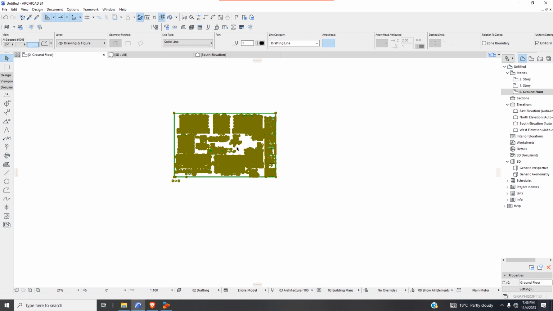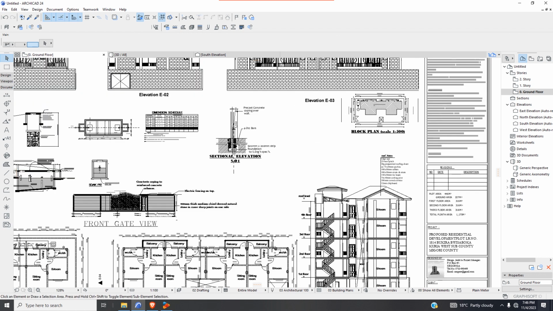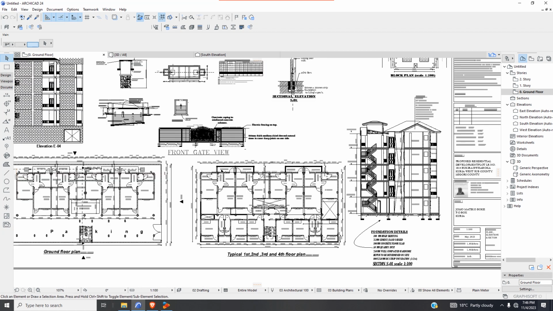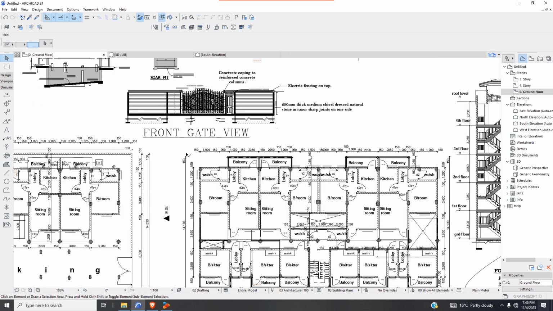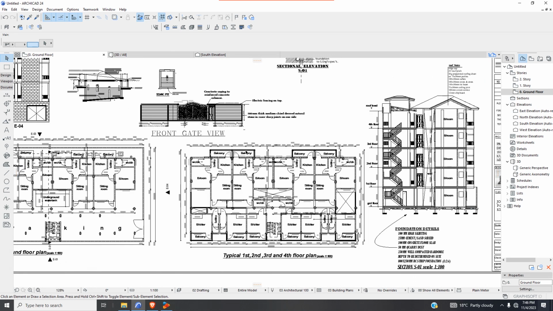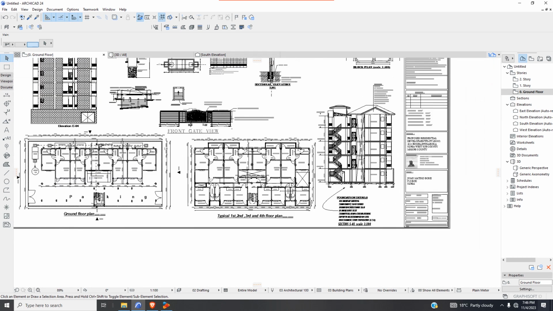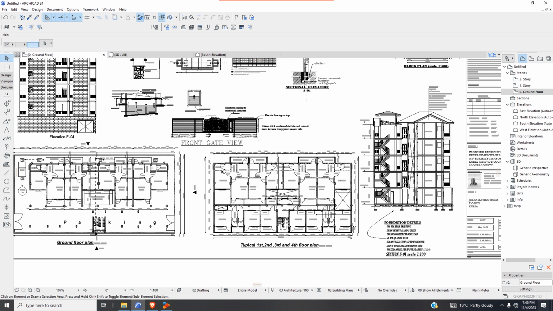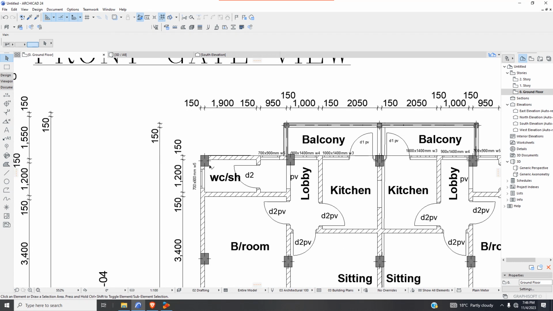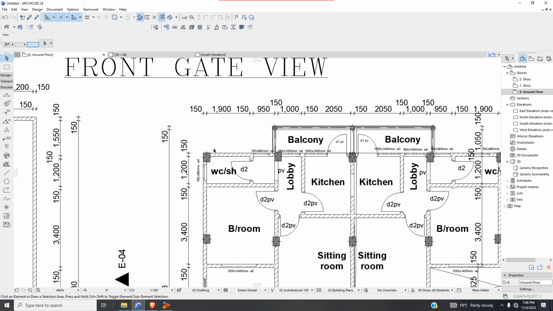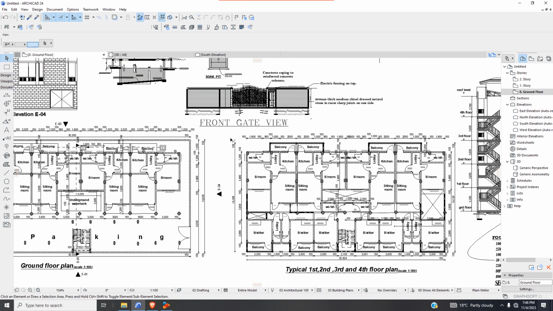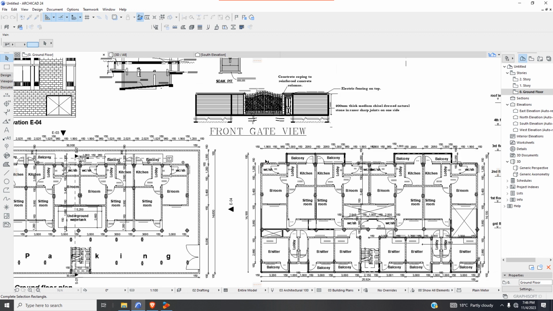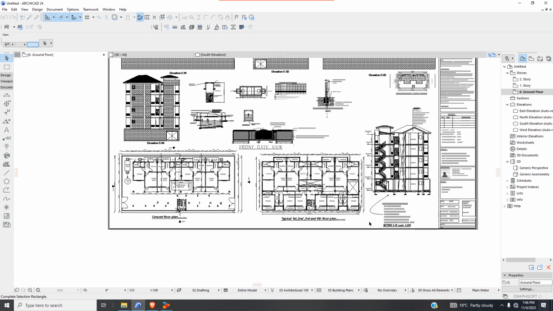It will just take you about one week to learn Archicad, and when you start drawing or designing using Archicad, you will never go back to AutoCAD. For me, I love saying the truth regardless. If you have another issue with me, you can come and tell me. I can argue why I think Archicad is better, and why I actually shifted from AutoCAD to Archicad. So we are going to scale this drawing.